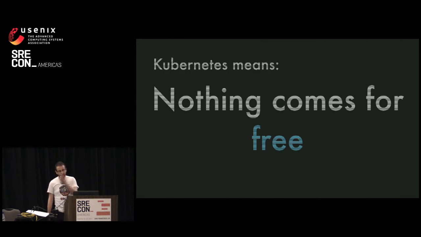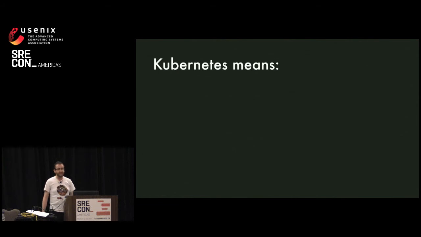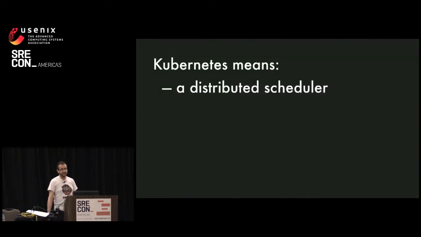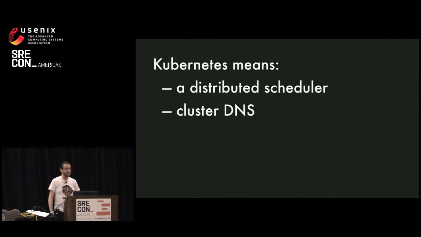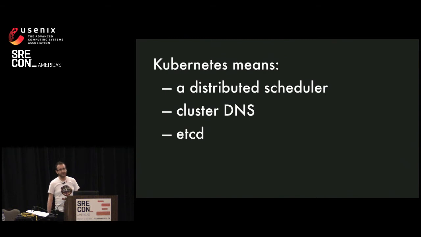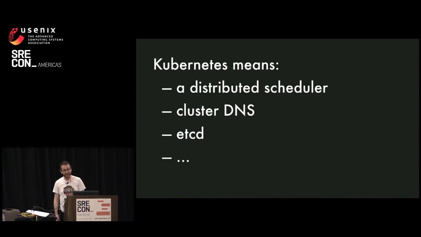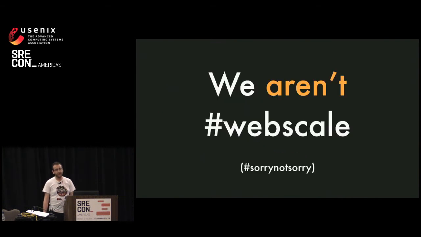It's a really cool idea but nothing comes for free. Taking the example of Kubernetes, you probably need to understand at least these things for a sensible deployment. You need to understand its distributed scheduler — how it's going to move your processes about, when it will do that. There's also cluster DNS: Kubernetes can assign names to each of your services, and you want to know how it's going to work and whether those names will expire. And lastly there's etcd, a distributed state store that Kubernetes uses to store all its config. Distributed databases are kind of hard to run — even in steady state, you need a working tested backup and restore procedure. I've just scratched the surface; there's plenty more to learn to actually run Kubernetes in production. Given that nothing comes for free and we're not hashtag web scale, we decided distributed schedulers were something we could leave out.